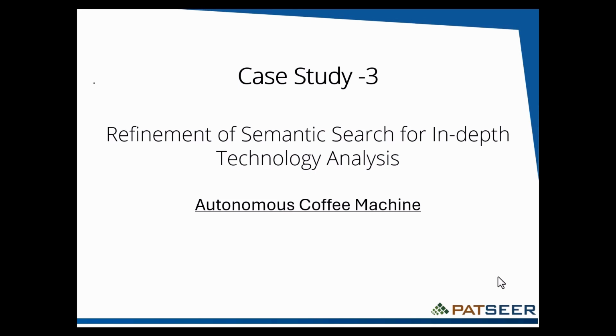You can select or add up to 3 records of interest from the existing result set, or you can also copy paste the numbers and you can run this refinement. So to demonstrate this, the topic that I have chosen is a coffee grinding brewing system, basically a coffee machine. So I have this paragraph with me which covers an autonomous coffee machine for production of coffee. It also mentions the machine to have a sensor, some reservoir, a heating tank, a controller, and so on. Let's go back to PatSeer and run our search.